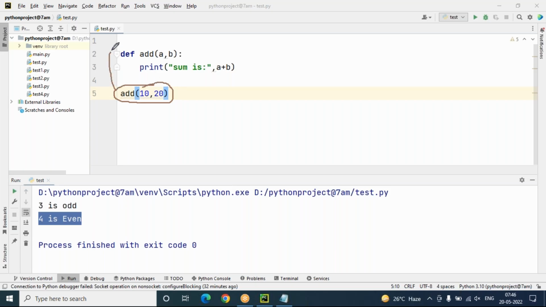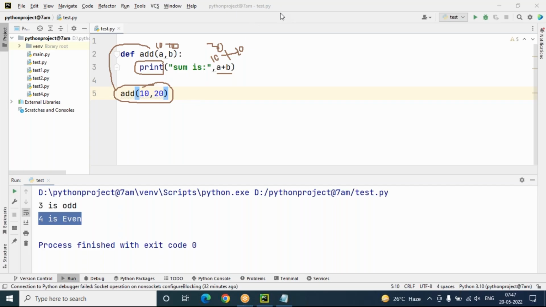Whenever you call this function, it will go to here, and we are passing the values to the function, that is, the parameter values. A value 10, sir, clearly. B value how much, sir? 20, sir. B value 20. 10 and 20. Here, what is it doing? A plus b. That means what? 10 plus 20. How much is 10 plus 20? 30. But this 30 value, what is the function doing? The function is printing. Got my point? The function is only printing, no? Yes.